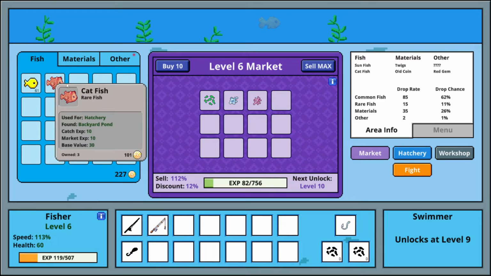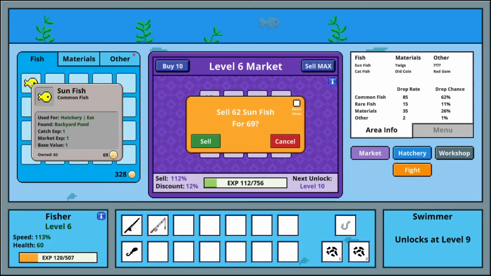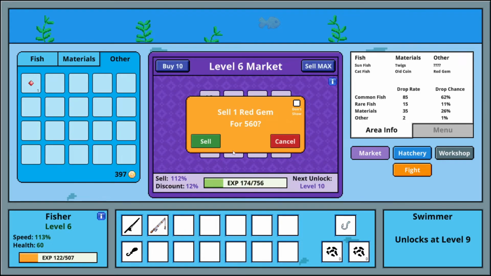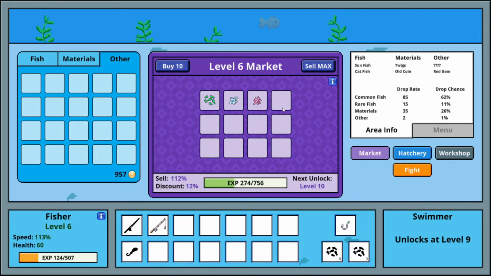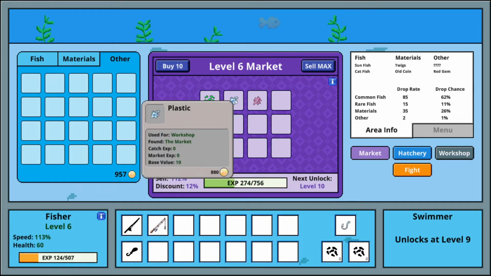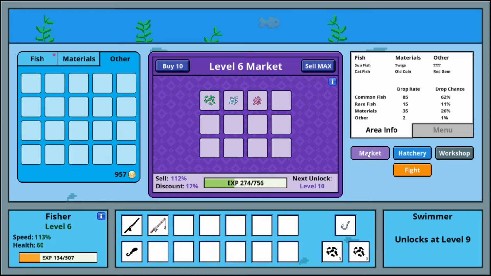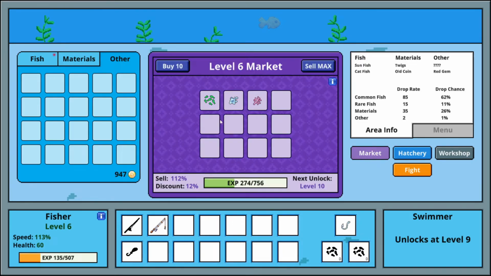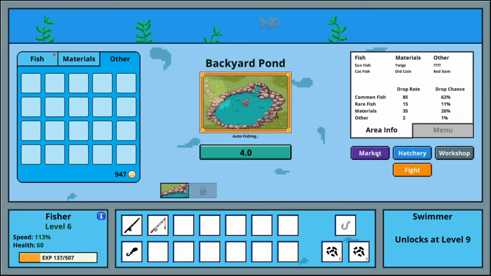But we got a goldfish, so let me sell that. So that we're at about 400. We got a red gem. Oh, that's 500. Let me sell that. So the bank is looking pretty good here. We have a bigger discount now. We have about 900, right?